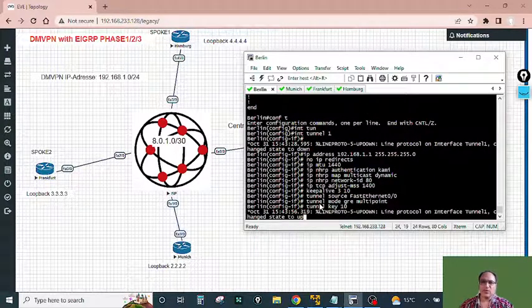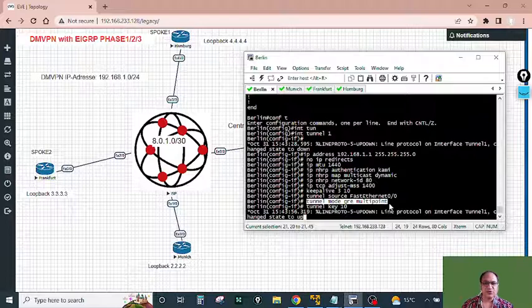In my previous GRE video, you saw that when we configure a tunnel, we set the tunnel mode to GRE. For point to point we make it IPv4 or IPv6, but here we make it tunnel mode GRE multipoint, because now it is point to multi-point.